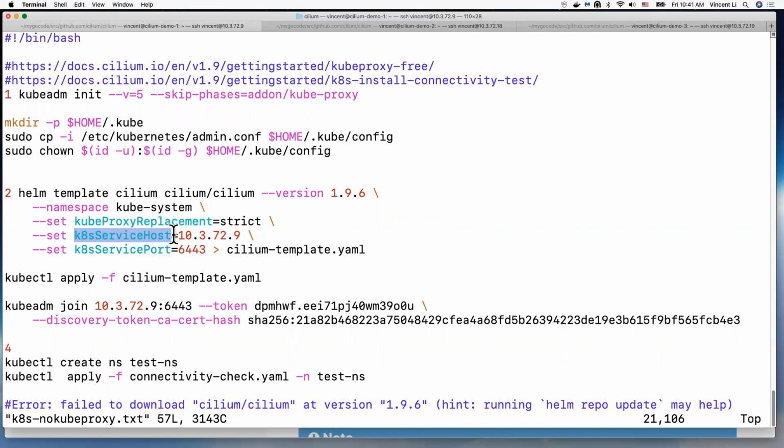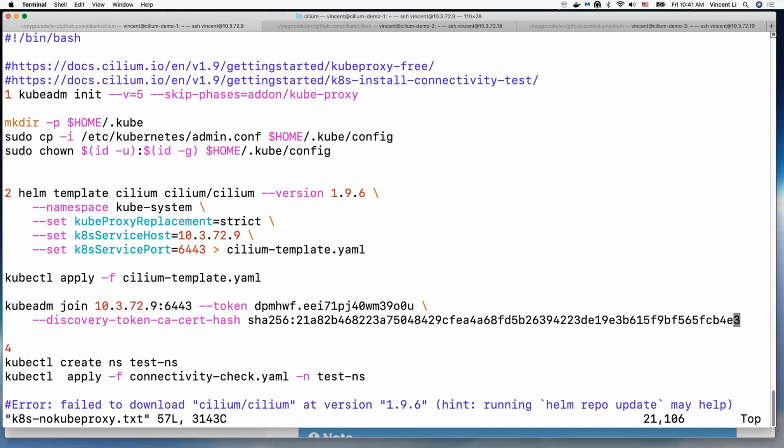And this is our master node API server host IP address. This is our API server port, and then it creates a Cilium template YAML file. Then we're going to apply this YAML file to deploy Cilium.